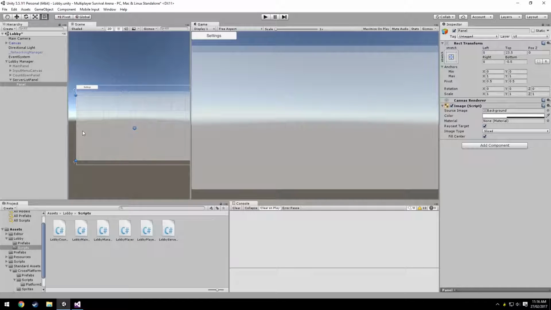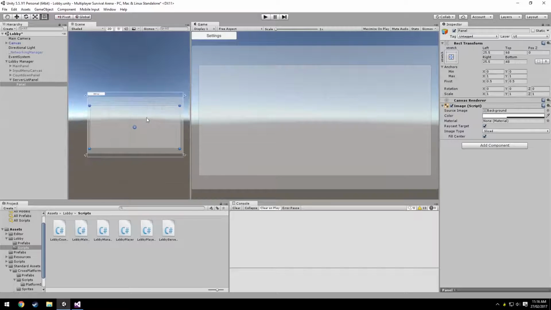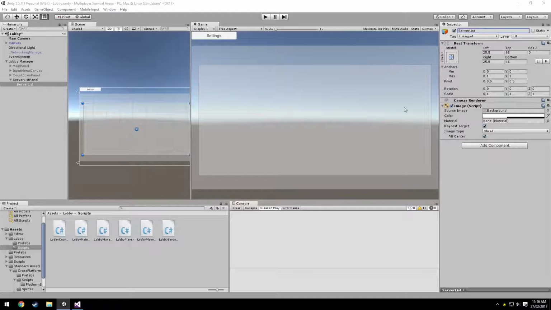Just make this a little smaller. What the heck, let's just make it really small, like this. And this will be the server list.